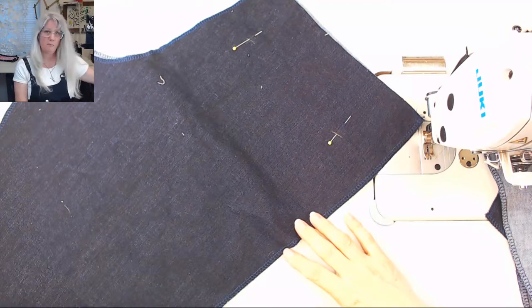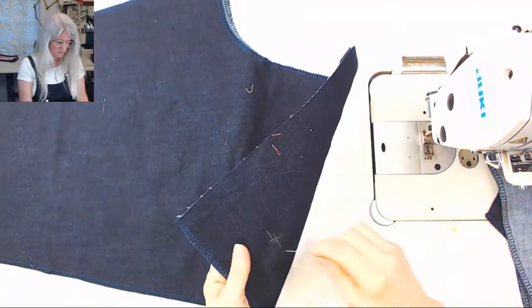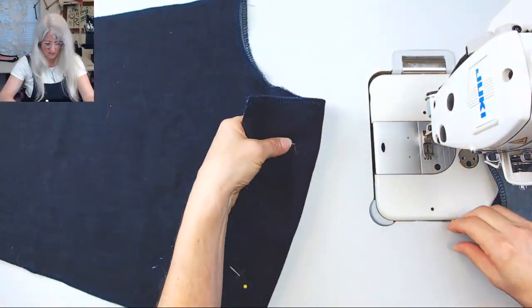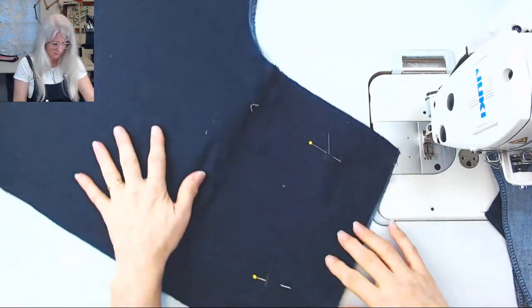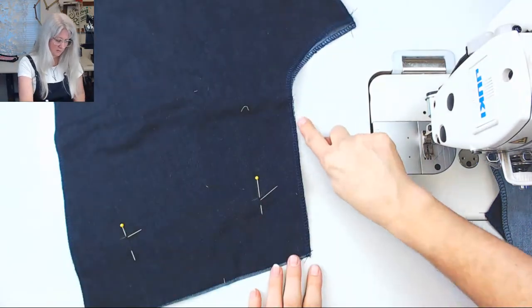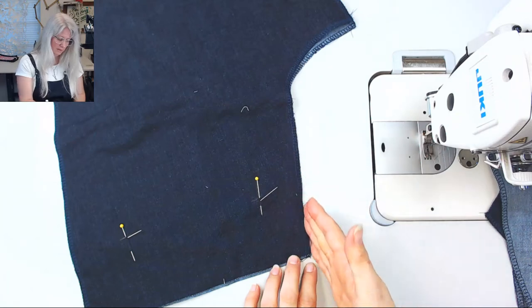And I took in my waist about 2.5 inches in the back because I have a sway back. It's not because I'm super thin, it's just because I have a sway back. I know that I'm probably going to have to reposition my pockets because I took it out right here. So what I did was the rise came about right here and I blended it in with this curve.